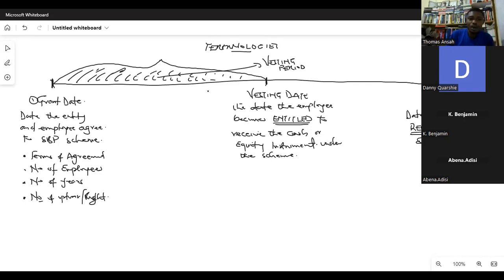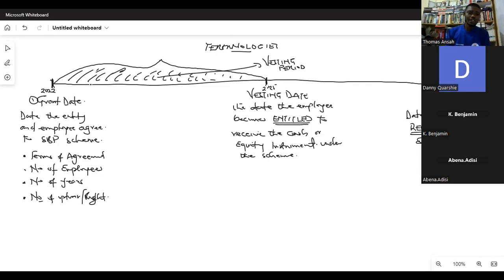Then we say that if, let's say, this year is 2022, you qualify to lay hold on the ownership of the asset in, let's say, 2024 or 2025. It normally is like the maximum is 2-3 years. They won't give you a question where it is 4 years. That one you have to work a lot. So it is from 2022 to 2025.